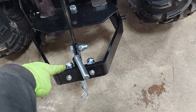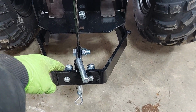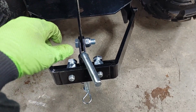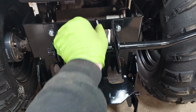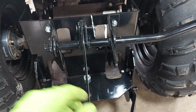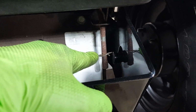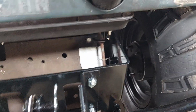I did run their bolts here because this is threaded for 16 mil course, and I did run their bolt here. I just didn't have anything. I think I'd like to replace this with a pin. The pins that were supplied felt pretty decent. I had to flip the hairpin over on this so it went the other direction. Not a problem. Or hairpin, excuse me. It's not a cotter pin.